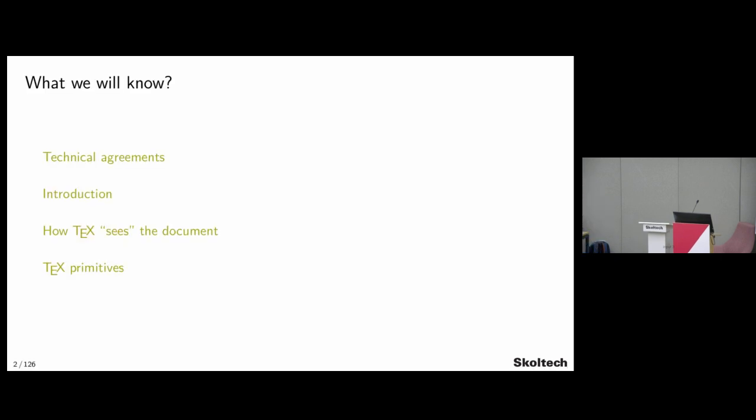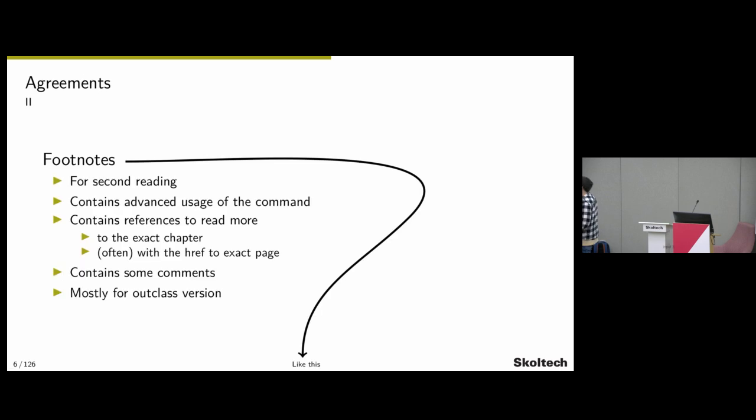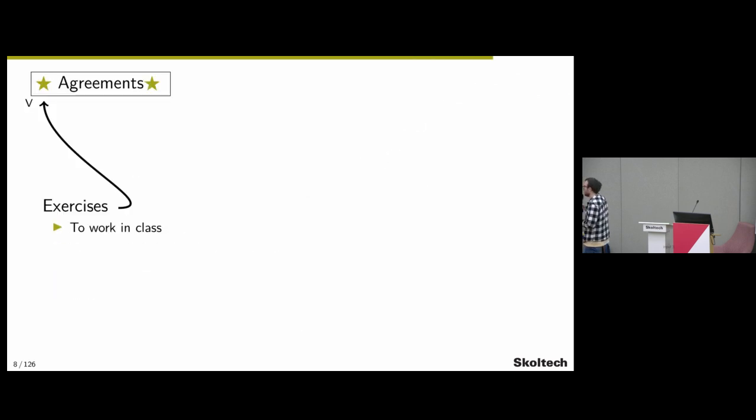Today, our main topic is core TeX, core typography, how TeX sees a document, and in what units TeX divides the document, and how you can make something like this, and why you may want to make something like this. Let's technical agreement, we all use this, so let's go further.